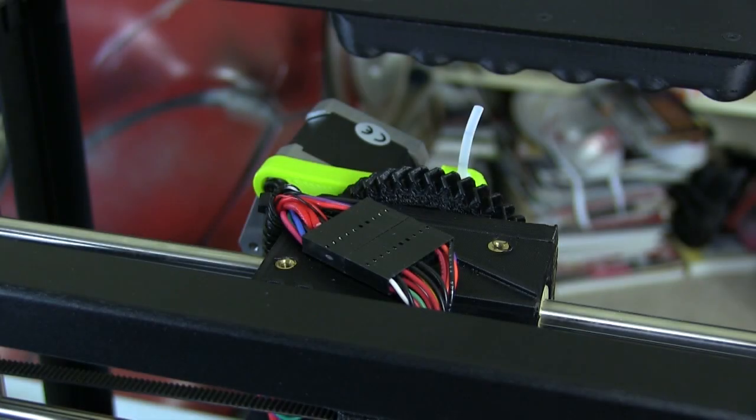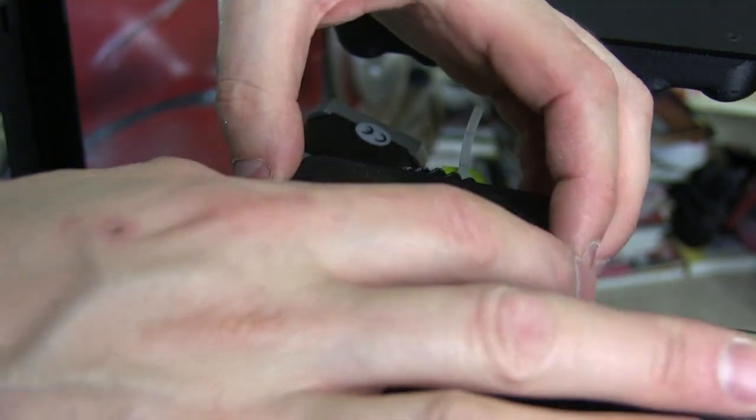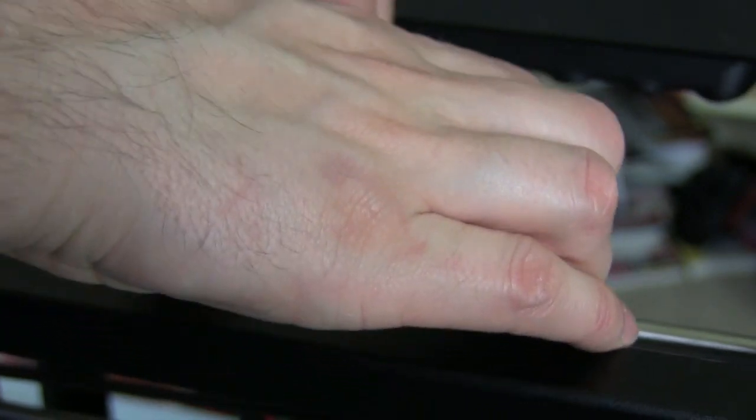Now it's time to replace that top cover. It's got a groove in that the connector fits in, so it's a bit of a wiggle to put it back on. You should find that it should seat down quite nicely and the screw holes should align.